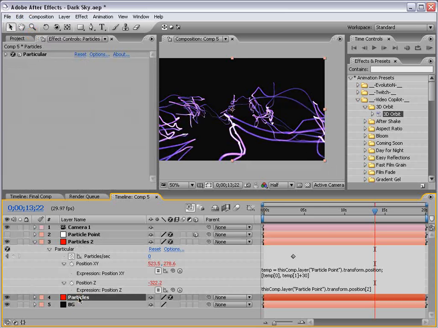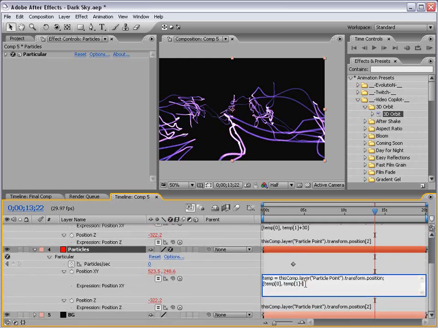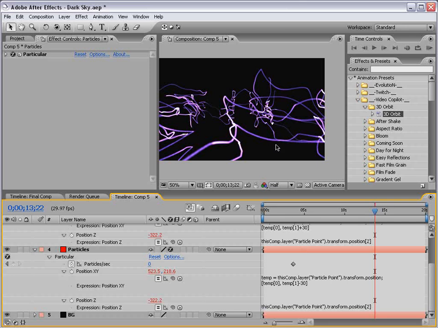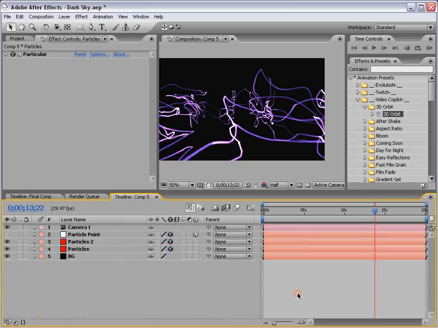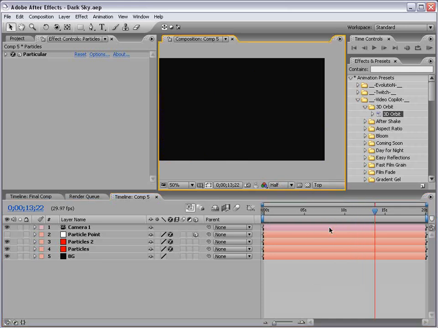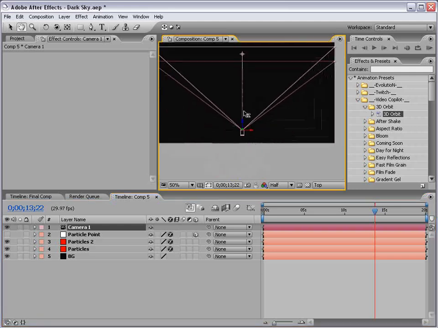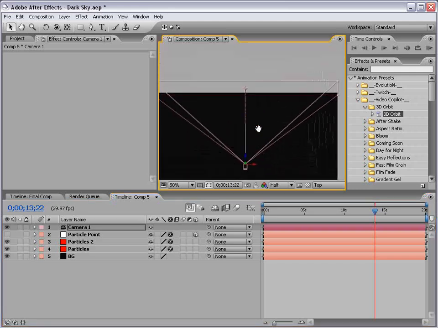Now to the layer below it, we're going to minus 30 from that same spot. Minus 30. And so now it's sort of one's on top, one's at the bottom. Exactly what we want. So next thing we're going to do is go back to the top view. And we're going to get our camera, and we want to move the camera just inside about right here.